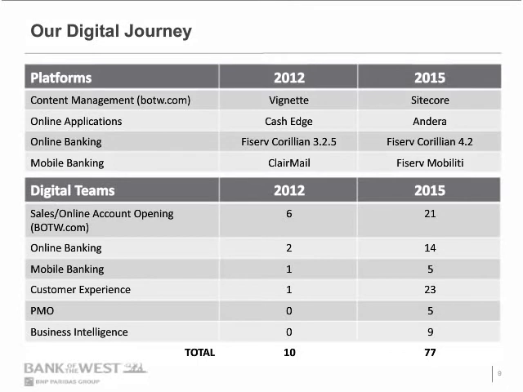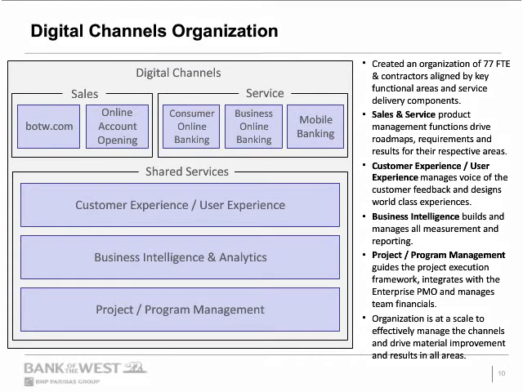So next slide. At the top of the organization, basically we have our product management functions that are broken into that sales service paradigm. So bankofthewest.com, online account opening, and then consumer online banking, business online banking, and mobile banking. And then we have a shared services layer of customer experience, user experience. So we're a little bit over-indexed in that regard. It's a bit of my background. So we brought the design function in-house, which has been really beneficial for us in terms of just bringing top quality user experiences to market with our digital products.